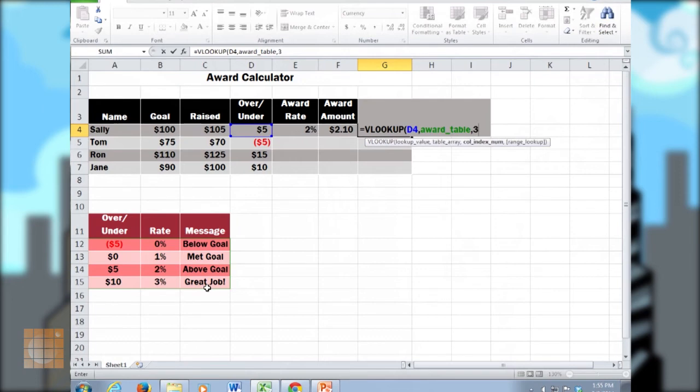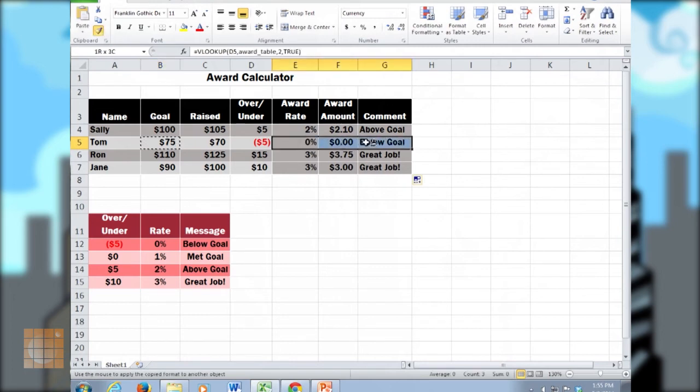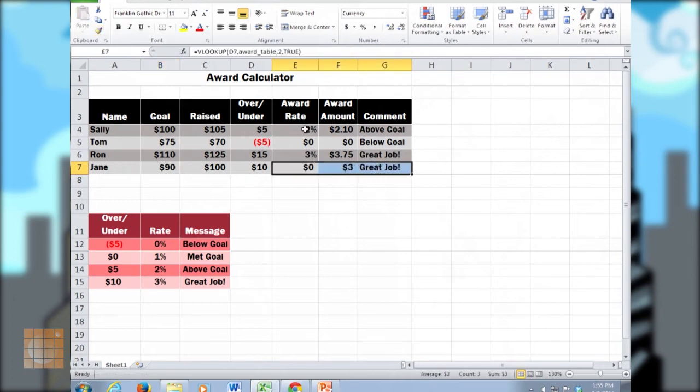And then to show you that you don't need to put in that last one, I'm just going to put in my final parentheses and hit enter. And there is my above goal. So now we can copy that down. We're going to have to do some formatting here real quick. So let's do that real fast. We'll hit our little format painter and away we go. And then we're also going to have to go in here and reformat those to percentages. And now our table looks like it's supposed to.